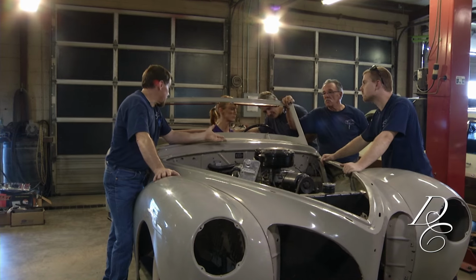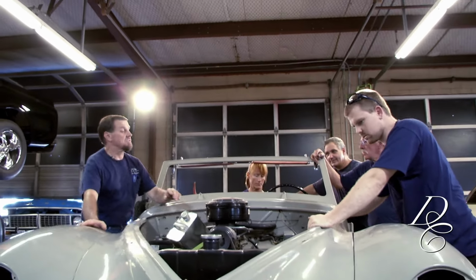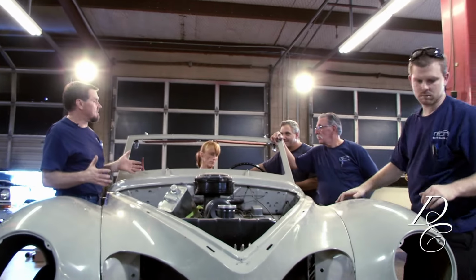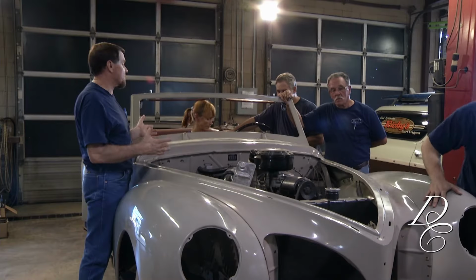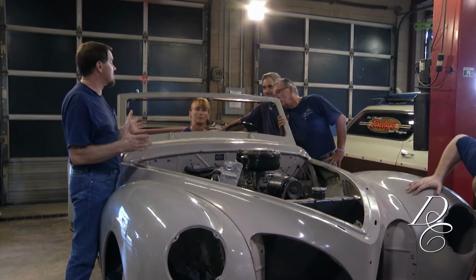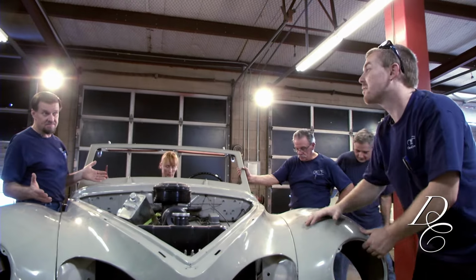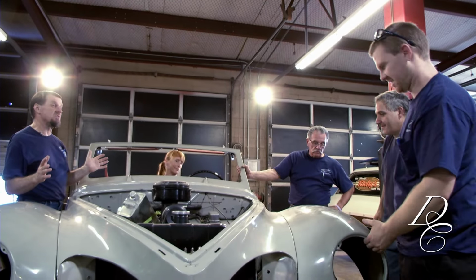Of course, when we get the paint off, we'll get the true story of that, see how much has been done. Guys, some of this car has already been done. Apparently somebody's been working on it, started restoring it, and for some reason stopped. So this car is not going to be as difficult to build as some of them in the past. Famous last words. We'll see when we get there.